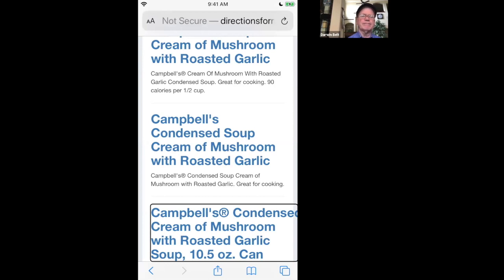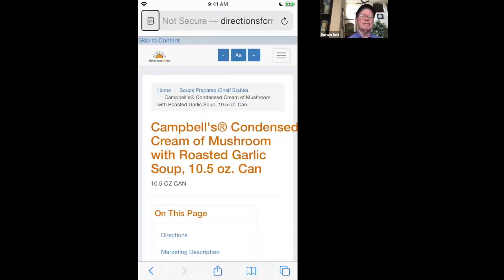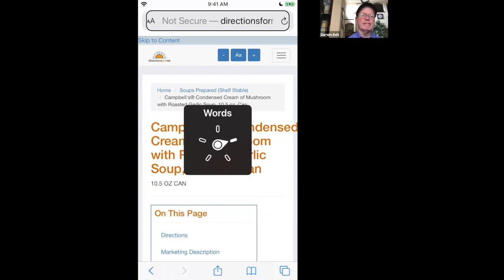So do that, Jessica. Campbell's registered, reader available, format options, button. So how about that? It came up to the very specific product that we want here. And so go ahead and swipe down through the headings again, and let's go down to find the directions, and we're going to copy the directions for this. Well, I guess right now we're going to get the URL, aren't we? So go to the URL field up there, and we're going to copy that. Address, directionsforme.org, not secure. Text fields, words, lines, speaking rate, headings, text fields, 12 headings, 1 text field.